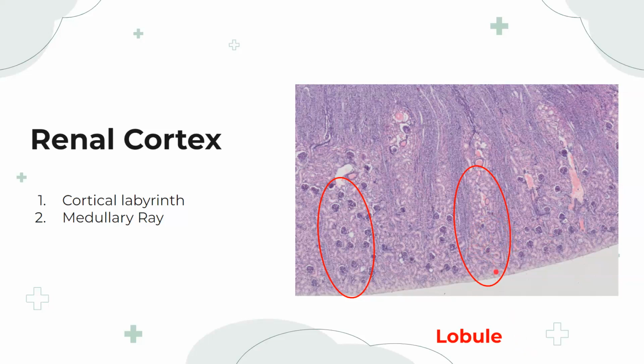So it's made of the straight portion of the proximal tubule, the straight portion of the distal tubule, and then the cortical collecting ducts, which means the collecting ducts specifically in the cortex, because we're in the cortex right now. Before we move on, let's also define a lobule pretty quickly. A lobule is basically one cortical labyrinth, one medullary ray, and the associated collecting duct. All the cortical collecting ducts are going to empty into one big collecting duct at the end, and that entire structure is a lobule. So every lobule has its own collecting duct.